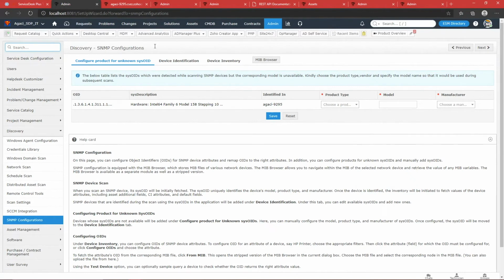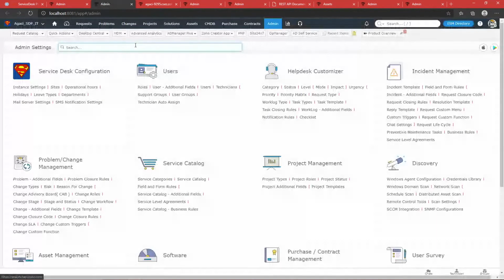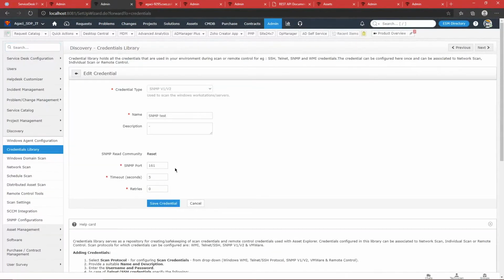So basically, the SNMP agent needs to be installed in the end machine. In a few organizations, they might have the SNMP agent disabled, or they might have it configured on a different port. When it comes to the SNMP credentials, it will be port 6161.